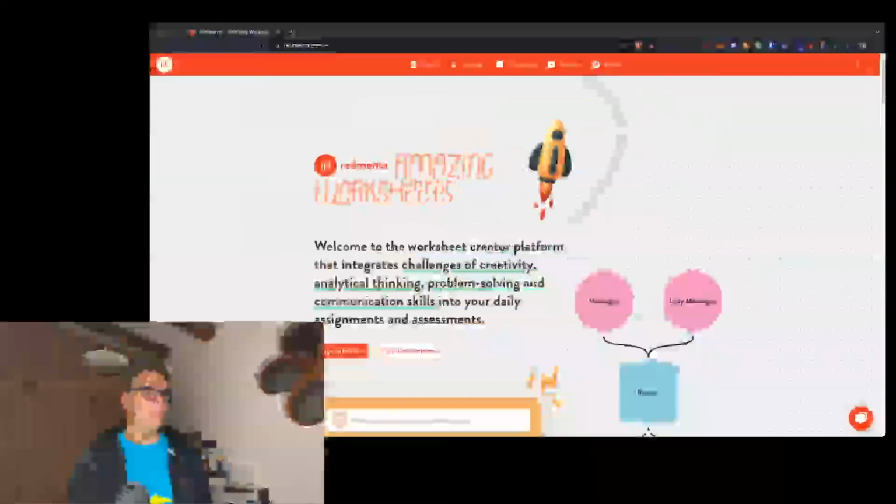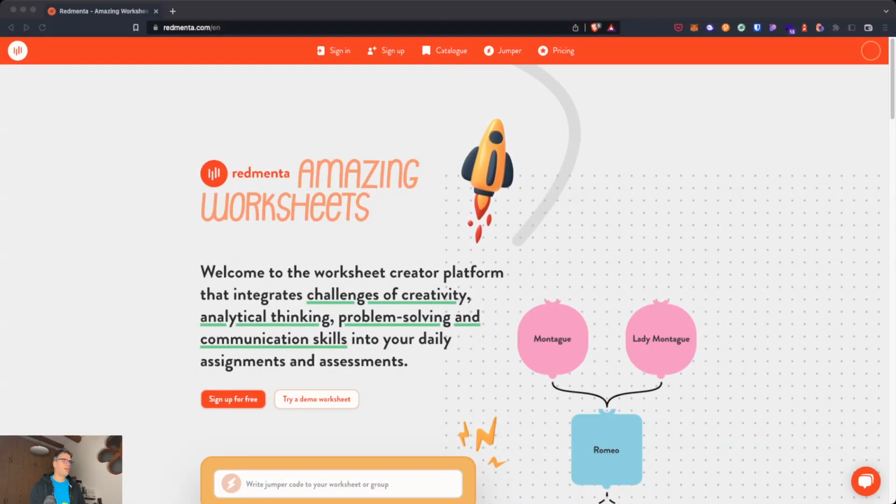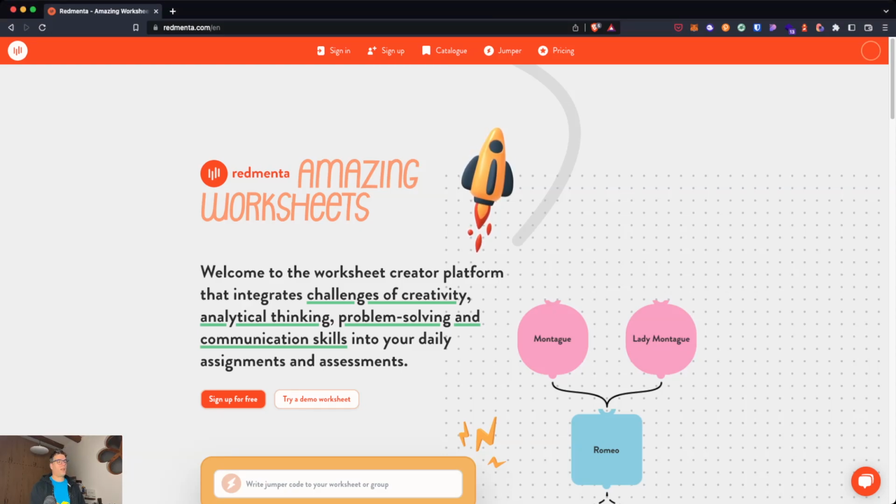My first candidate is going to be Redmenta, which is an application built by Hungarian entrepreneurs, Hungarian programmers, and is an amazing tool which is currently mostly well known in Hungary.